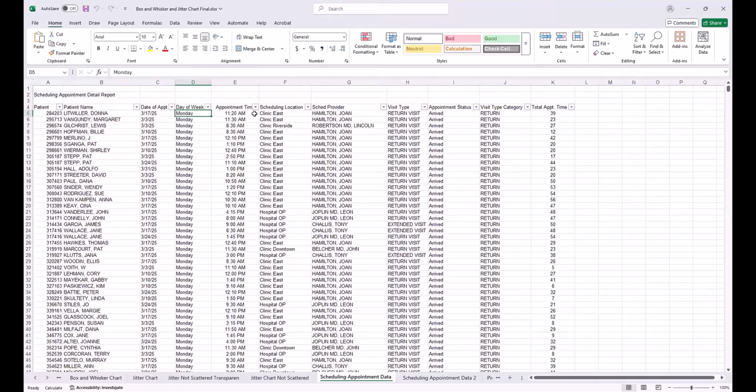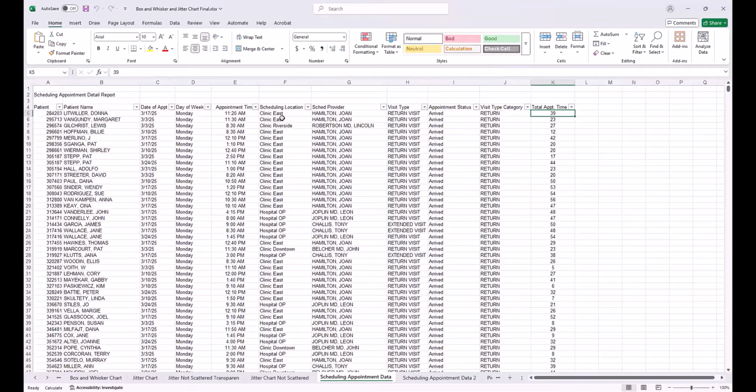But the main thing that we're really looking at is the providers, the type of visit, and then ultimately that column K, that total appointment time, which is tracking from the time of check-in to the time of checkout. So we're really looking at their total time in clinic. And that's what we're going to build our chart on, to try to measure time in clinic by day, by location, to look for variances where we may have patients in the clinic a long time or a short amount of time. So go ahead, walk us through that, Jared.